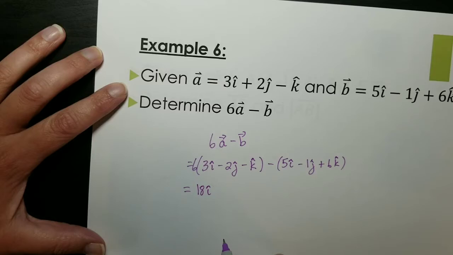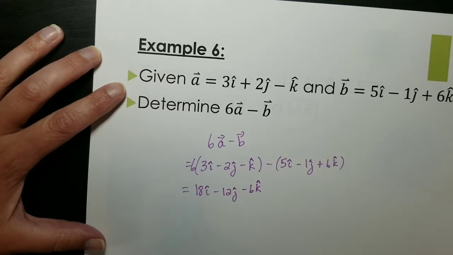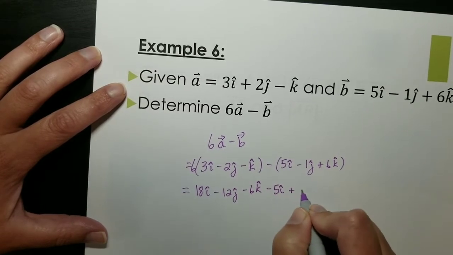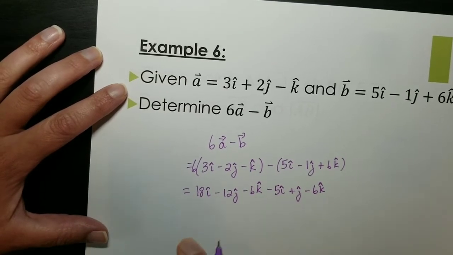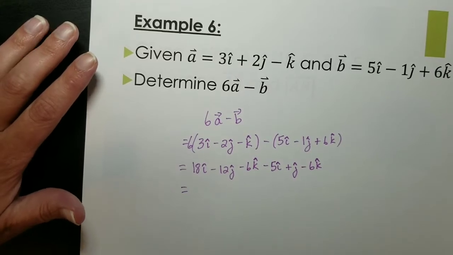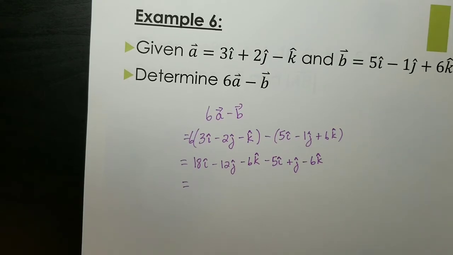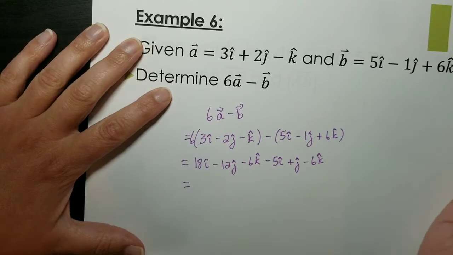So then it will go 18 in the x direction, -12 in the y direction, and -6 in the z direction for our k hat. And then we're going to subtract this, so I get -5 i hat plus j hat minus 6 k hat. And now I can add equal vectors together. That's really the benefit here, that we can write any vector in terms of these 3 basis vectors for 3-dimensional space. If you can express every vector in R3 as a combination of i hat, j hat, and k hat, then it's very, very easy to simplify them and do vector operations, because we can write them as a sum of all of them in terms of these same 3 vectors.